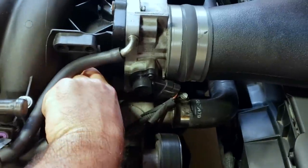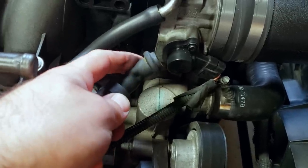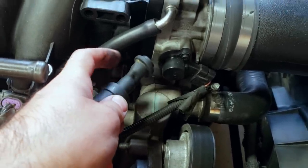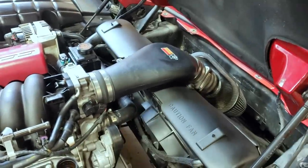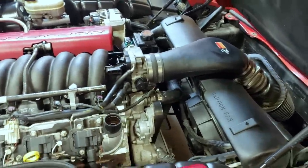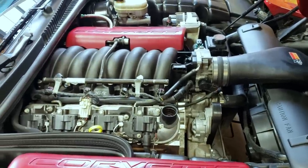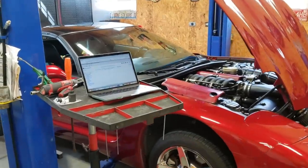And then if we look over here, we have the actual PCV valve that's inside of here, and the tube leading to the intake is all kind of smushed, and this is actually sucking in air as well. So this is unmetered air. It's not being registered by our mass airflow sensor. So the computer for the engine is not able to adjust fueling properly, and this can cause a rough running situation. Our final somewhat normal issue with the Corvette has to do with the oil pressure.